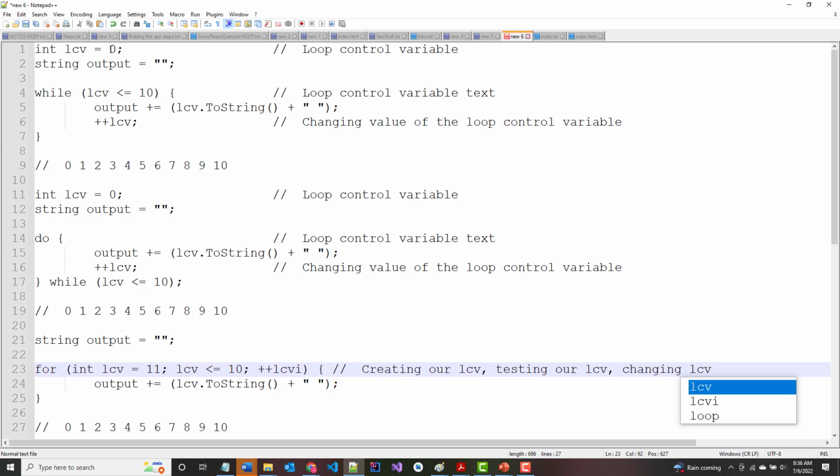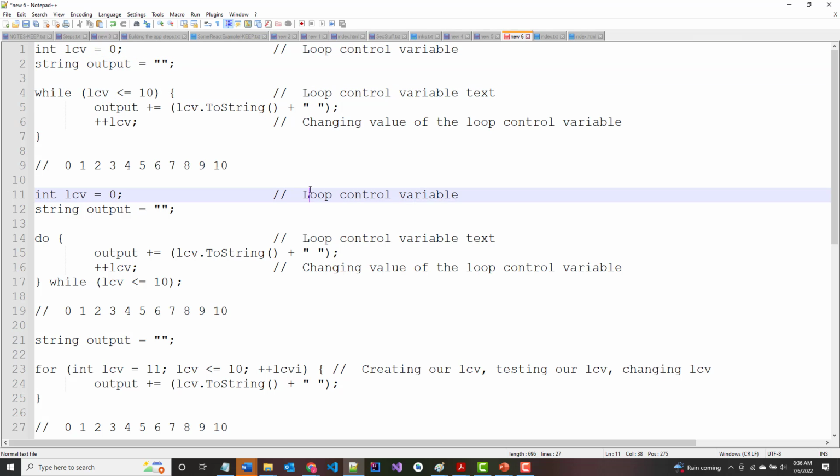Here we're doing it in 1 line, 2 lines, 3 lines. Here, 1 line, let me set that back again to 0. So 1 line, there's our creating, another one, there's our test, and another one, there's our change.